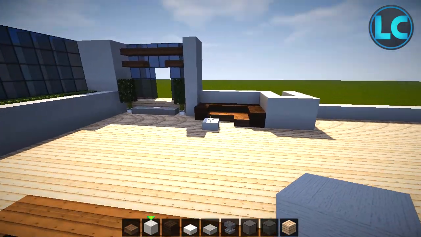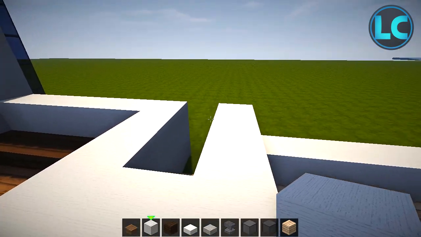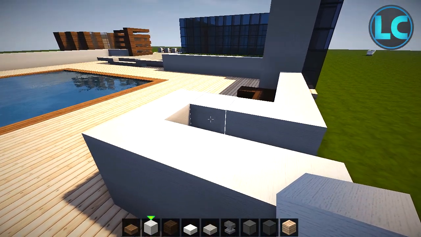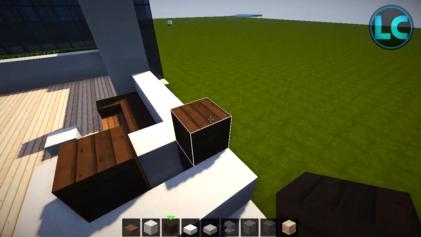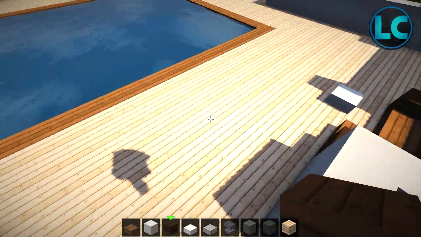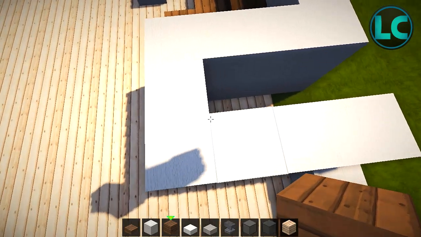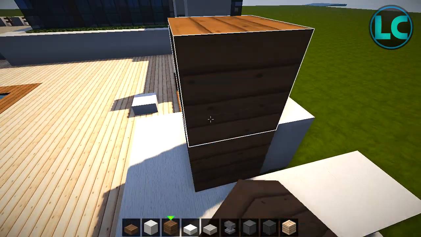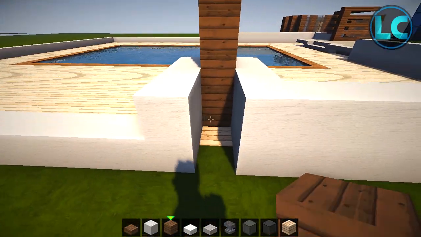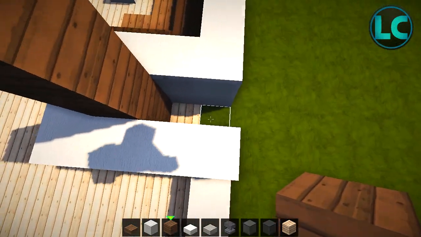The next part is going to be here. This is going to be a window. And what we're going to do first is we're going to put on these pillars, because on this side, this pillar here, there's one that goes like that, and then there's one like that. This back one is actually part of the window. But like the rest of the build, we're going to be using spruce wood. So take out your spruce wood and then build up and just make it the same height as your window right there. So count that, just so you can see. It's 1, 2, 3, 4, 5, 6 from the ground. Put in one, leave a space, and put in another.